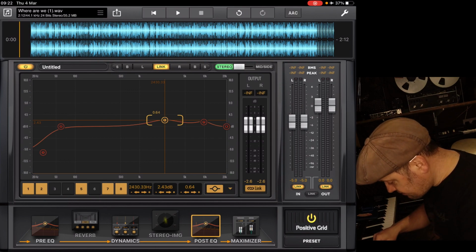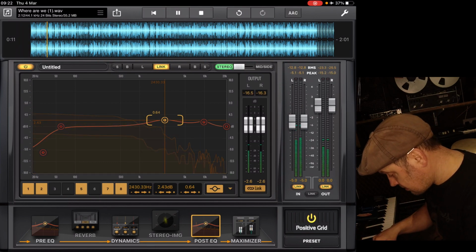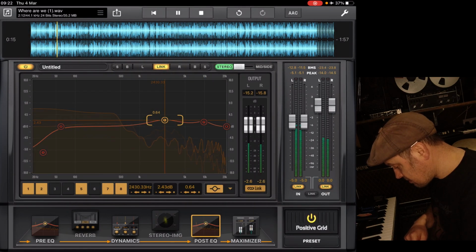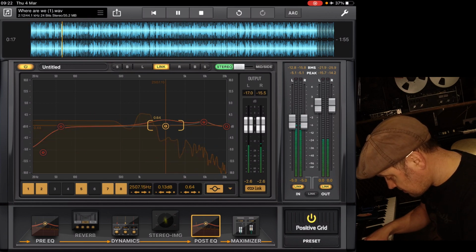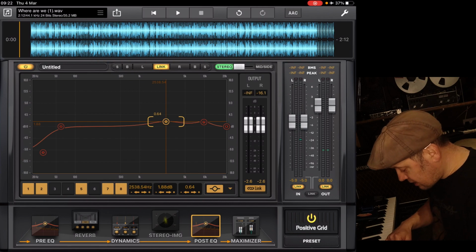gentle mid boost. We all give up the fight. No. Where are we tonight? Nowhere. And the show. Now, next up is the maximizer.